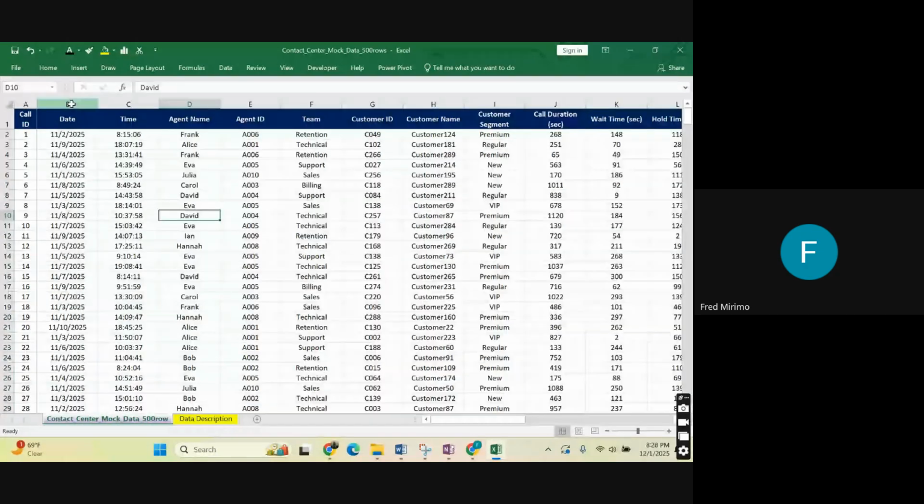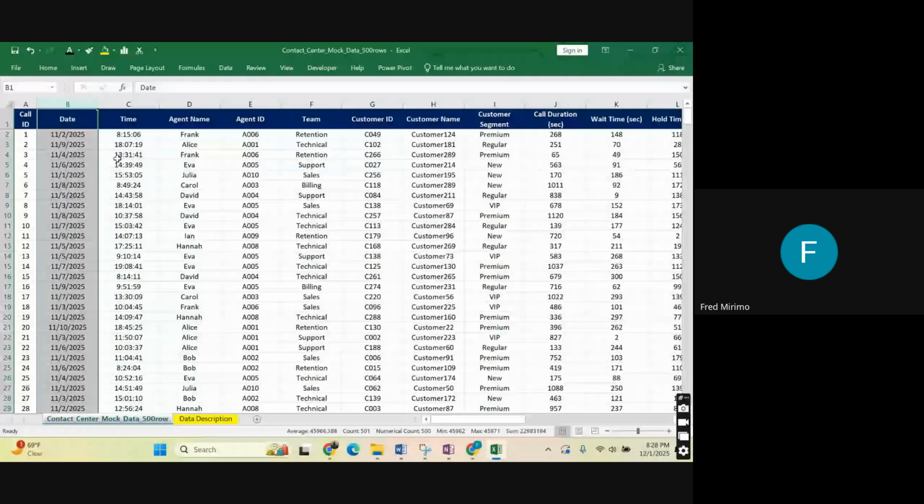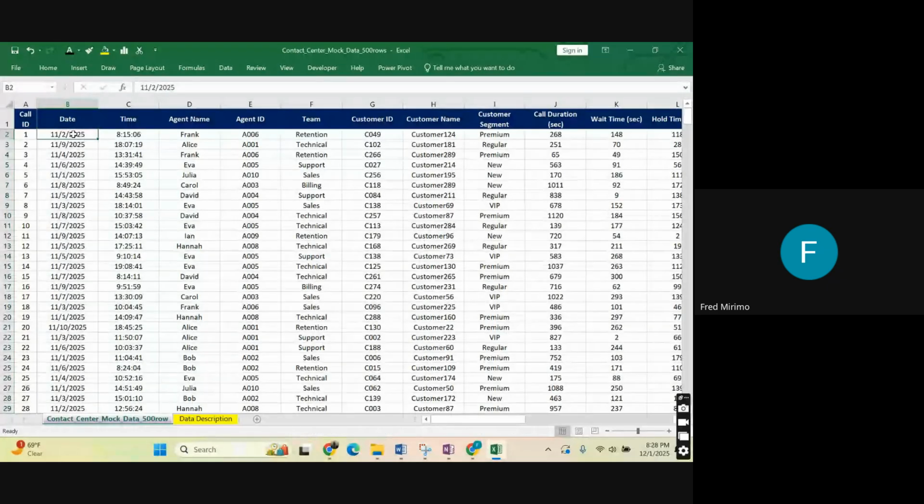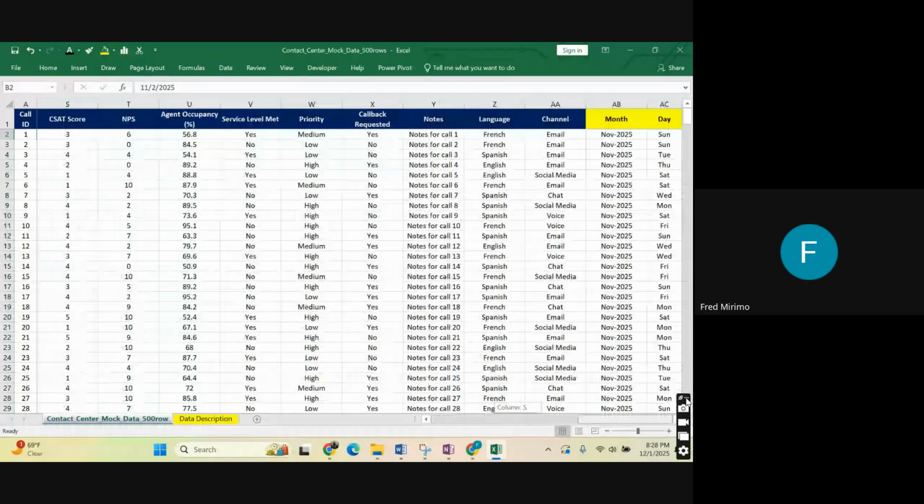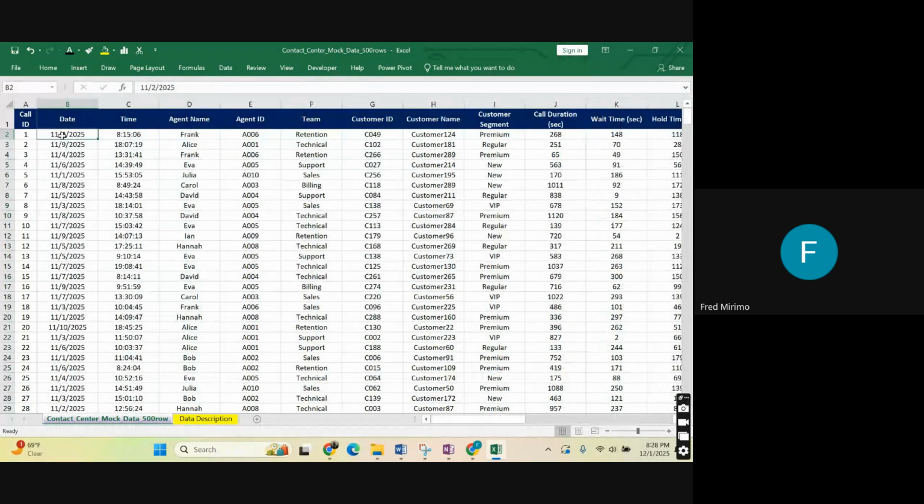So sometimes this date even comes in form of a text. They are not dates. So if, for instance, you say is equals to text and then this value for date, when you get an error here, it means that the way this date is stored, it's not in form of a date. It's either in form of a text or it is blank. Yeah, also take note of that.